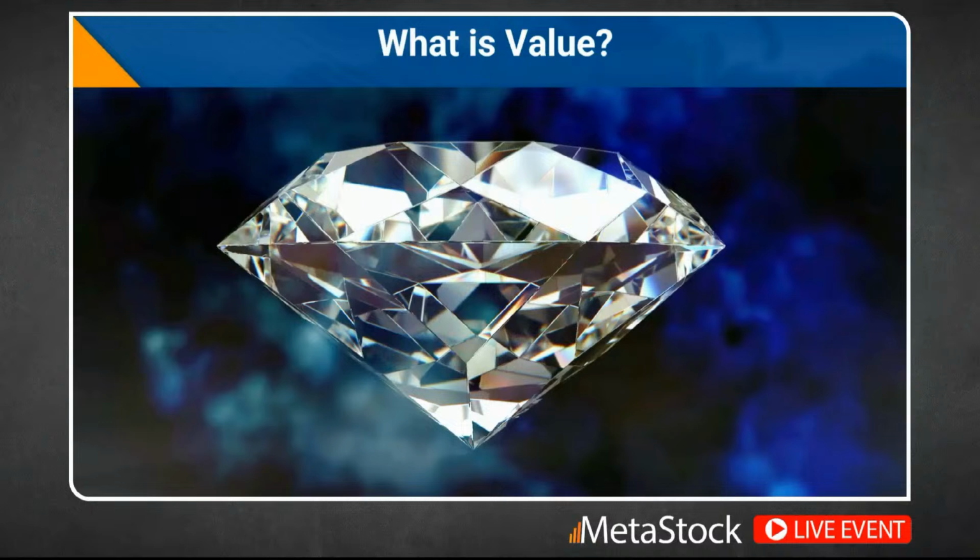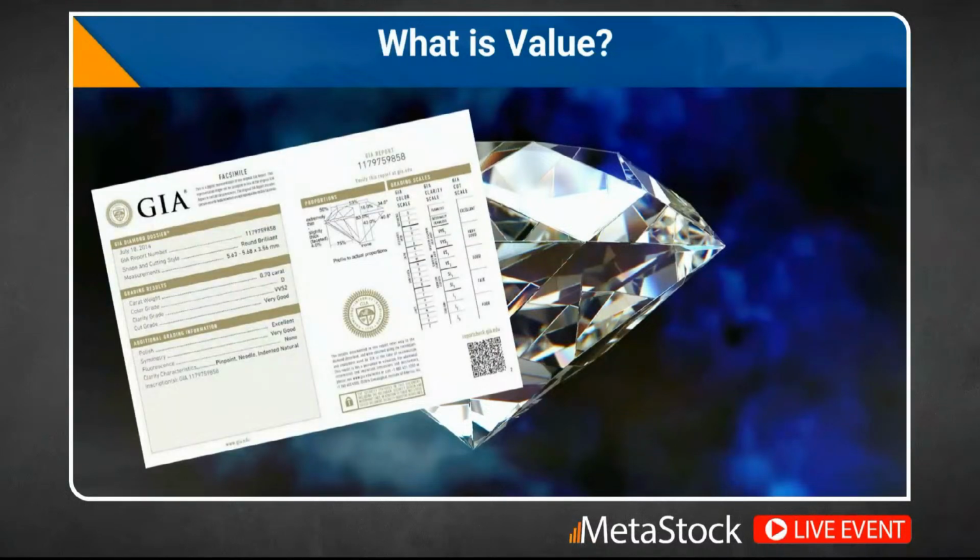So ideally, if you've ever bought a diamond, you hopefully got a certificate with that diamond, right? And ideally, we have the diamond independently certified, and that lets us know the value of the diamond. And we get that document that proves it. Once we understand its value this way, now we can check if the asking price is right, if it's too high or too low. And if we can buy the diamond knowing it's undervalued at the asking price, meaning that we're getting it at a price that's lower than it's worth, then it's likely a better purchase than just buying a cheaper diamond with an unknown value.